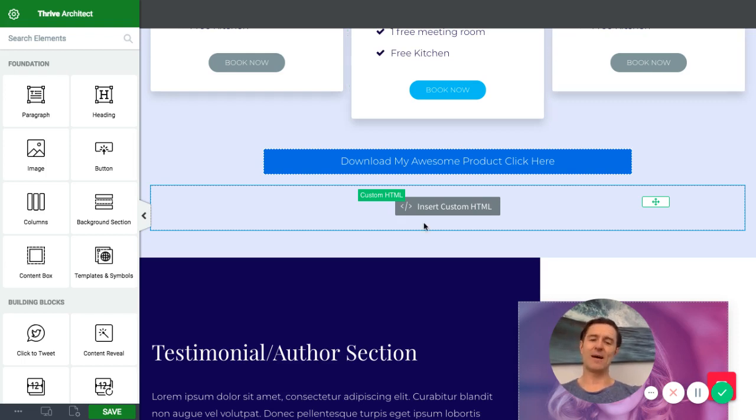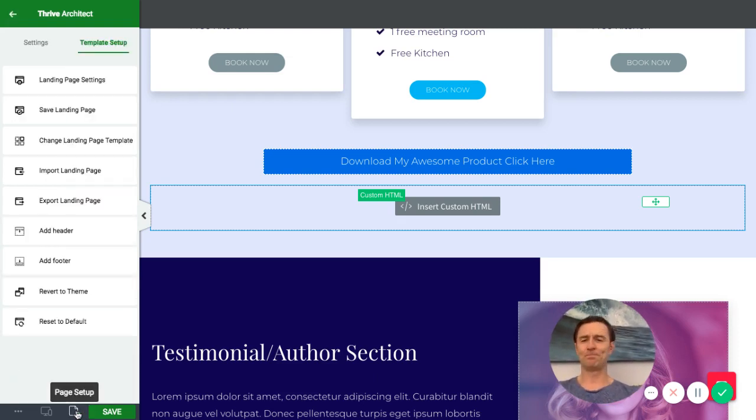Okay, so just before we leave, I want to show you the fitness-specific, highly converting sales funnels that you'll be able to find in the Save Templates section. So we've saved this page. Obviously, we're finished with it now. Let's create a new template. And now what we're looking for is our highly converting fitness sales funnels. These are funnels that you're going to link to from Facebook adverts. These are funnels that are highly converting elsewhere on the internet, and we have replicated them and produced them inside PT Downloads for you to use very quickly, saving you loads of hours of time and thousands of dollars in paying someone else to do it for you.